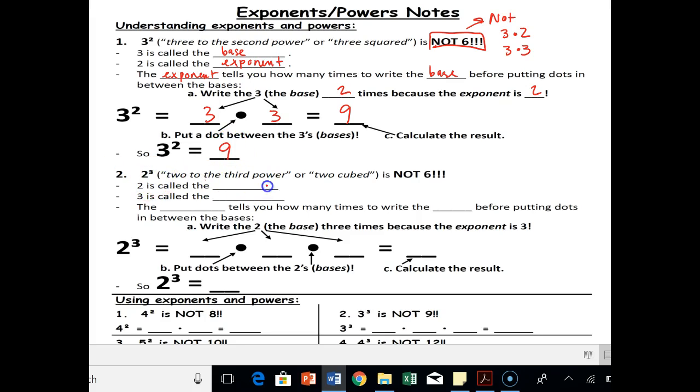2 to the 3rd, 2 to the 3rd power, or 2 cubed. When it's to the 2nd, to the 2nd power, we call it squared. So 2 to the 3rd power, we call it cubed, like you have 3 dimensions, so you've got a cube out of it. So 2 in this case is the base, 3 in this case is the exponent. And so the exponent of 3 tells us to write the base of 2 three times. So 2 to the 3rd is going to be 2 times 2 times 2.